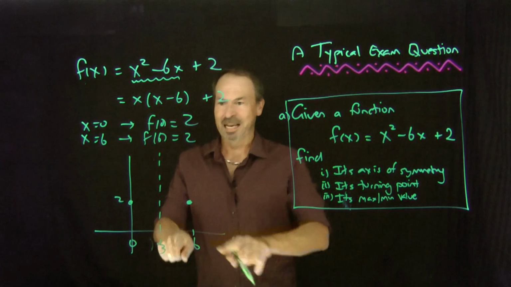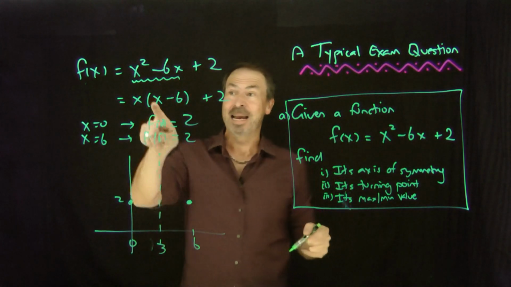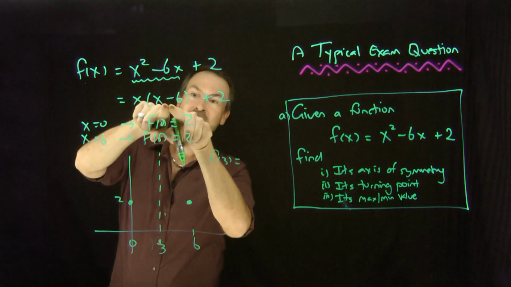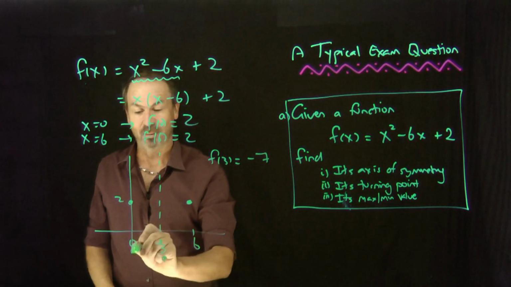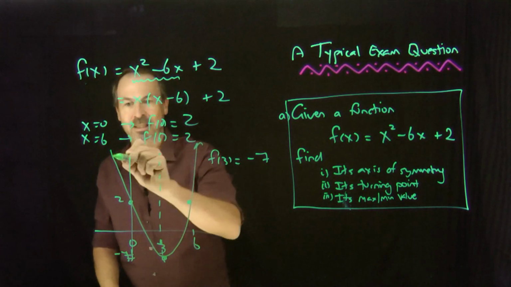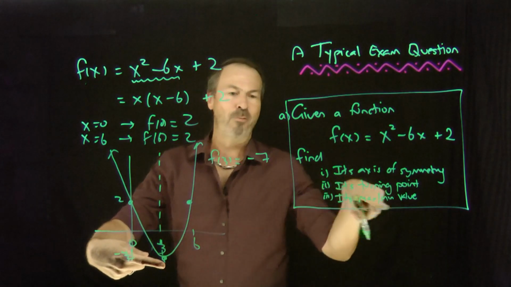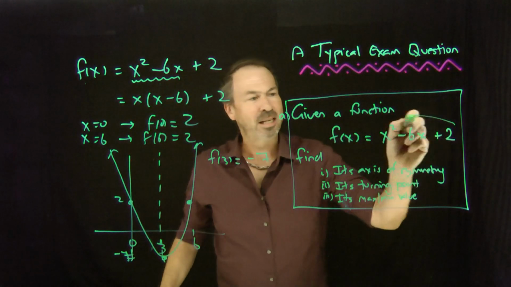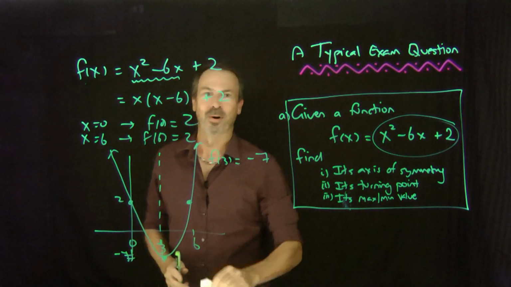Where's the turning point? Somewhere on there. How high or low is it? I don't know, but we can just put in x equals 3. f of 3 is 3 times negative 3, that's negative 9, plus 2 is negative 7. It's down here at negative 7. Whoops, my board technique's not very good. Actually my graph looks like this in my mind. They didn't ask me to sketch it, but now I can see it has a minimum at x equals 3 with minimum value of negative 7. There it is. Symmetry. As soon as you see a quadratic graph, think symmetrical graph and look for symmetrical points.